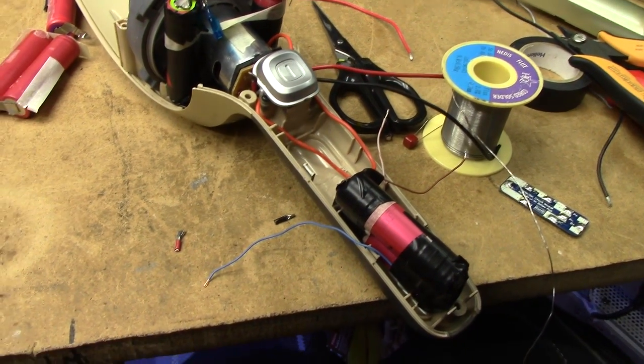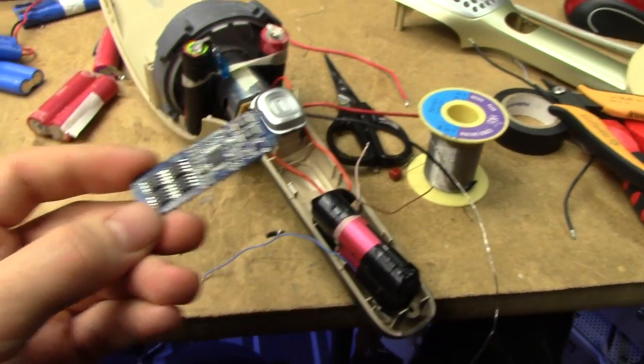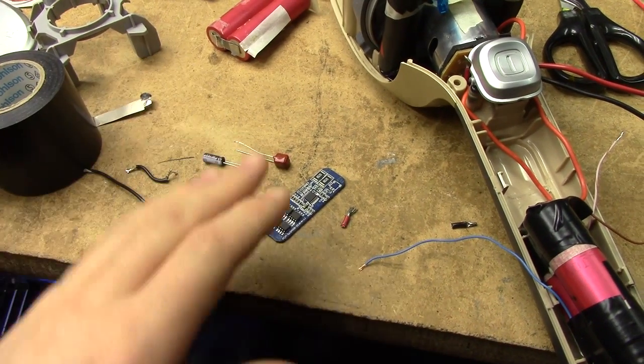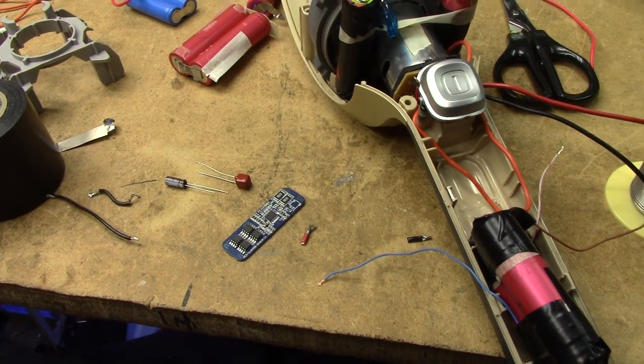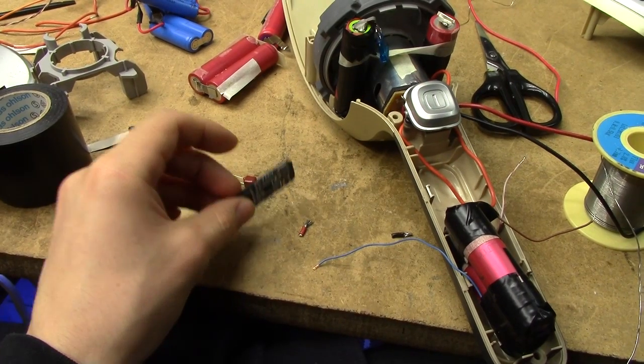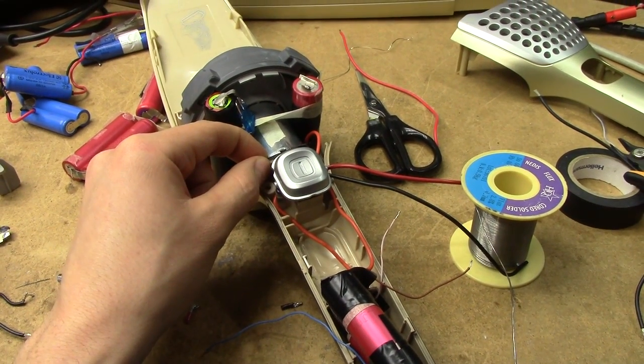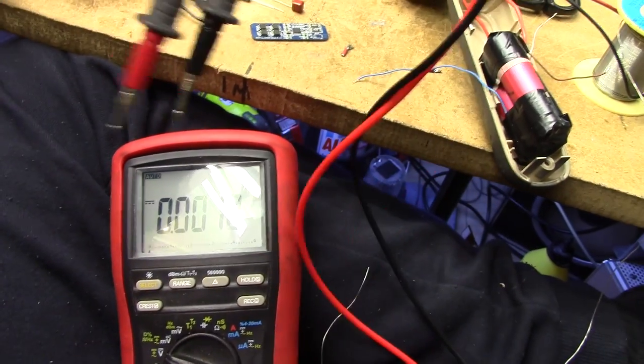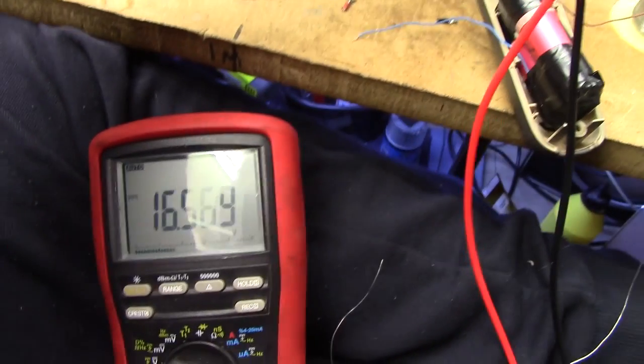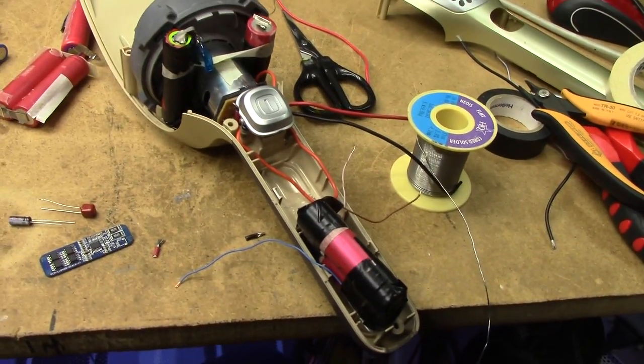So, now all I've got to do is install the battery management board. And I'm going to put a bit of filtering on the output. Just a couple of caps, perhaps a reverse diode. Just in order to make sure that the insane amount of EMI that's going to come out of this brushed DC motor isn't going to explode this board. Because that would be a bit of a shame. These brushed DC motors are really brutal on electronics. So let's just check that we've got a bit of voltage coming out of this pack. It should be fully charged. Sixteen and a half volts. And we certainly have the power. All we need to do is wire it up.